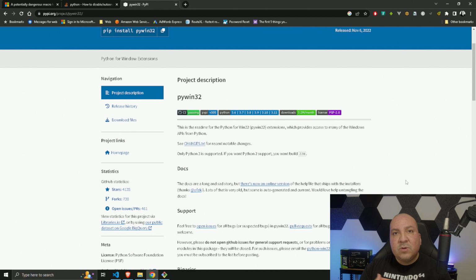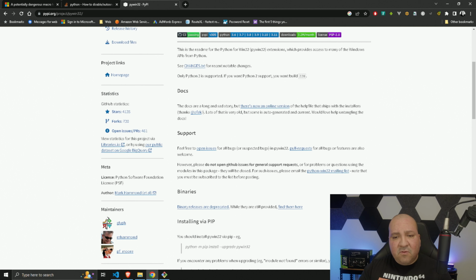If you're dealing with Notepad, you could open it up, write stuff to it, save it, be done. You're able to communicate with Outlook, again, send emails, things of that nature. Communicate with a Word document, spreadsheets. The list goes on, guys. There's a lot of stuff you could do with it. I've used it before. I have worked on a few projects where I used this to do all kinds of stuff.